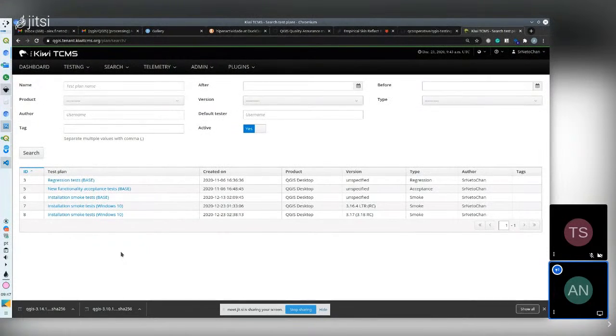We plan, or we would like to see, three levels of people interacting with the testing part. One is obviously the testing team, the testing managers, or whatever we want to call it. Those are the ones that will create tests and manage these test plans. Then there are the developers. We definitely need developers' help to say, "Hey, I did this fix. I implemented unit tests, but I think the unit tests might not cover everything I would like to. So could we do a test case for this?"